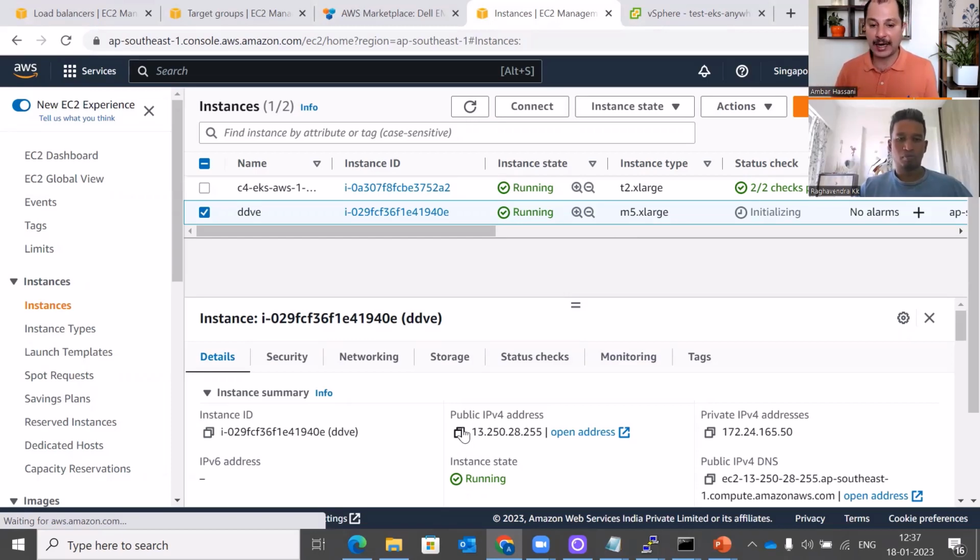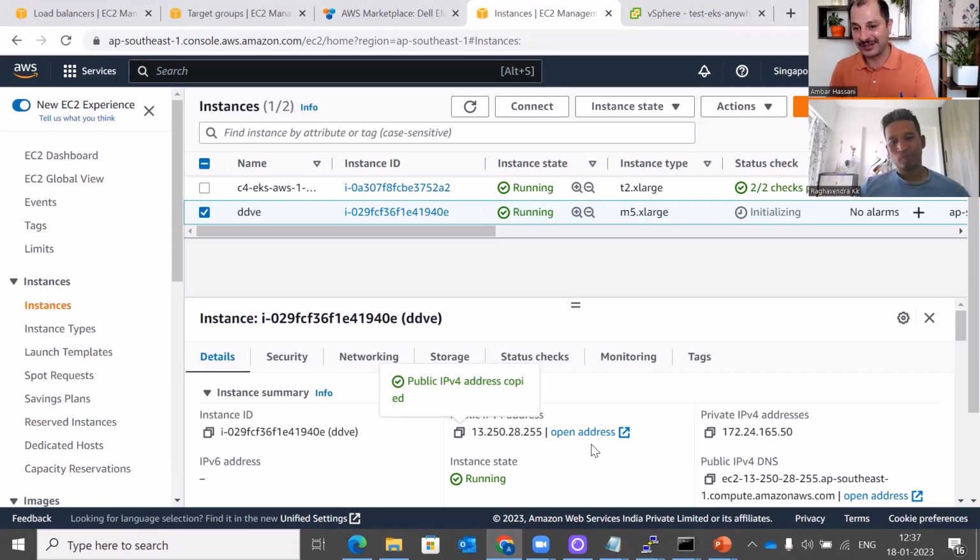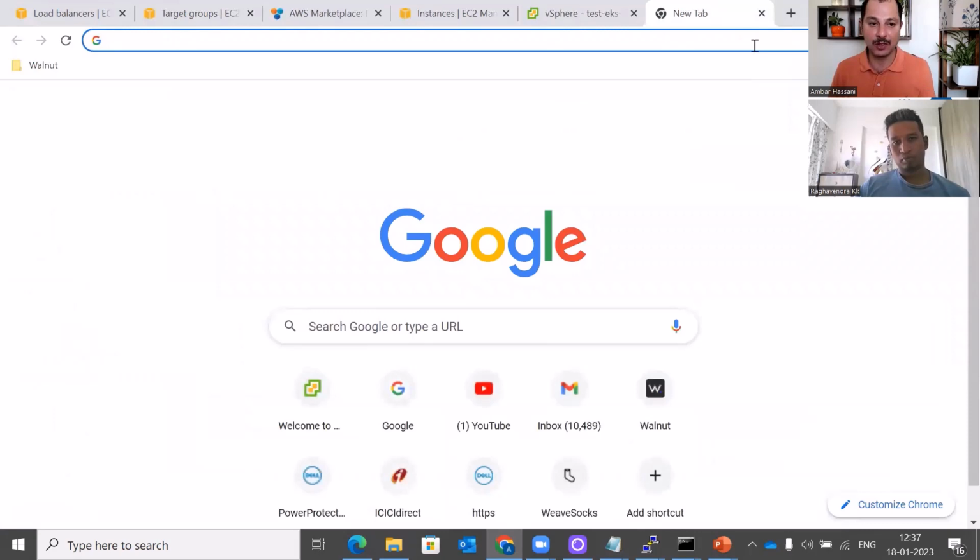Now, ideally, in an ideal production setup, you would not expose the DDVE instance as a public-facing IP address from a console standpoint. But for the sake of demo, I've just exposed it. Otherwise, you will have an RDP host, and then you can use it as a jump server, and then you can access the DDVE console. Here, I'm going to just expose the DDVE instance through a public IP address. This is just for the console, not for the actual DDVE connection to PowerProtect Data Manager and all that, right? That still happens over the private IP and all that.